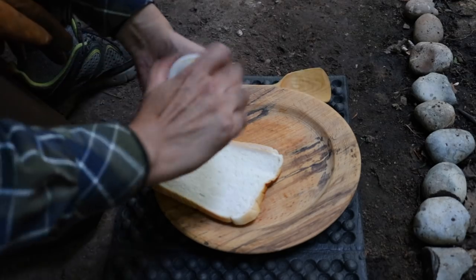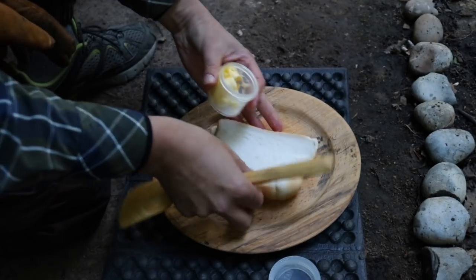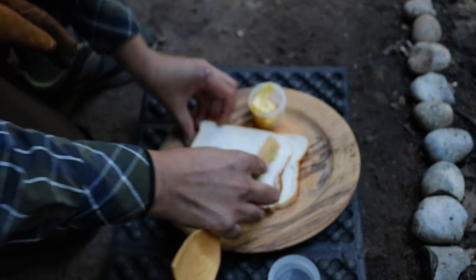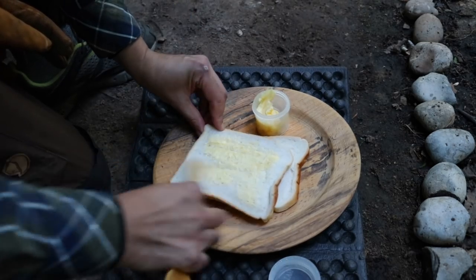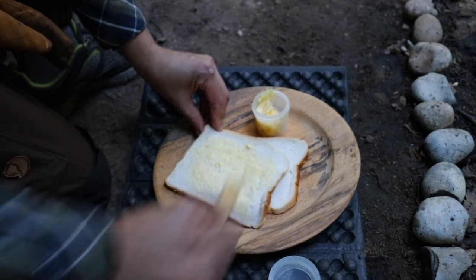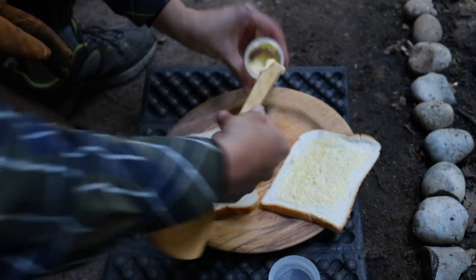Right, those eggs are being done super fast. So I've got a bit of batter, and it's now Jean. Just use the tip of the serving spoon. There's a butter knife. There you go. Look at that. Let's use this stuff here.